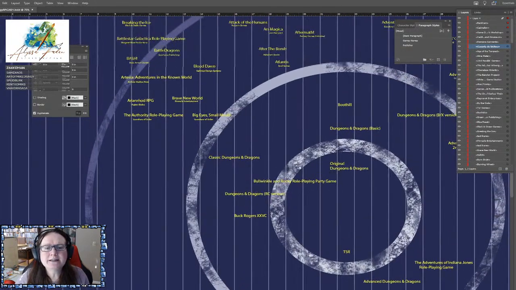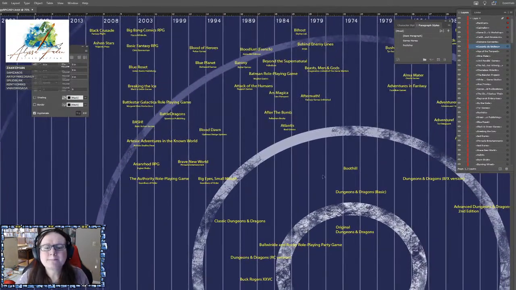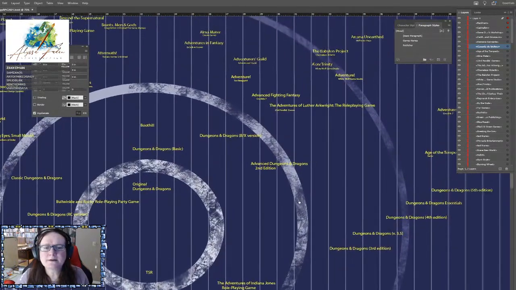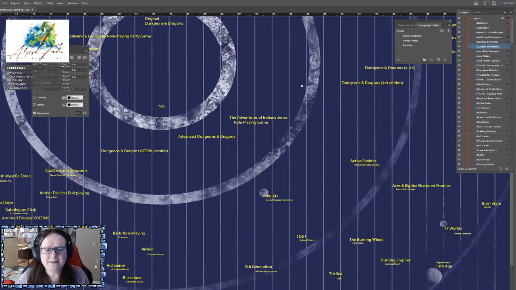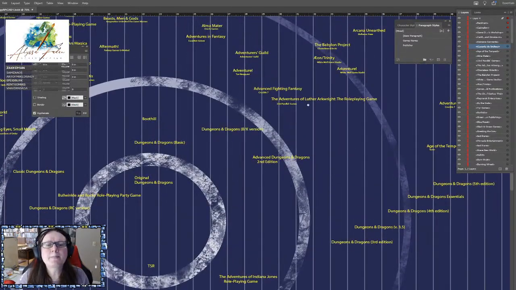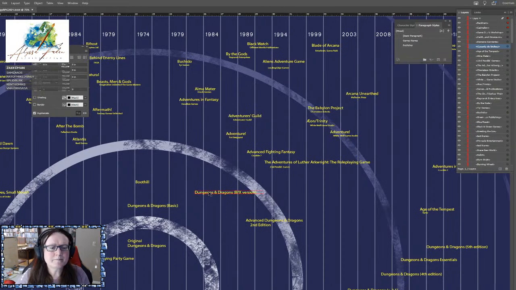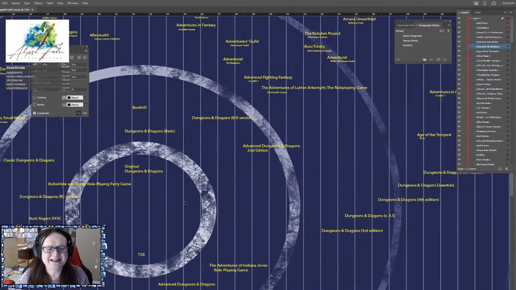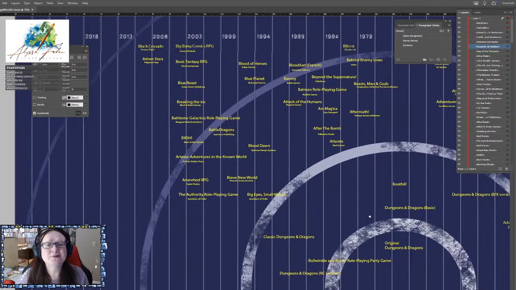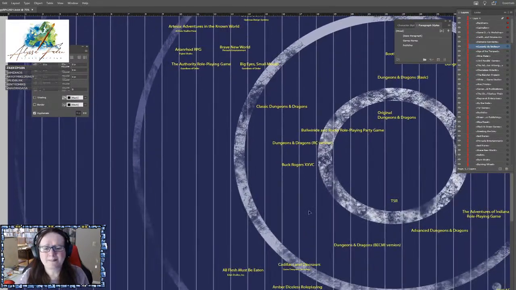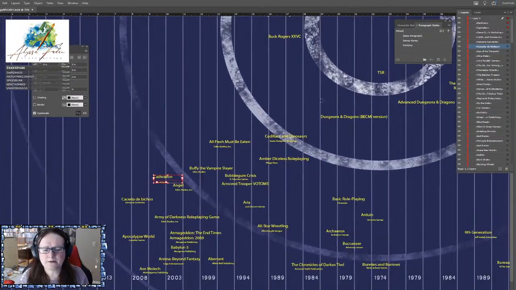Alright, so let's, you know what, I can grab this. 1981. 1981. Where do I want to tuck my Chaosium? I think I might put it right about here. Well, 81 is going to make it here. And I've already decided that my Dungeons and Dragons is going to be the burst along the right. Maybe I could do the burst along the left? Maybe I'll tuck it in there. Alright, so 1981 is going to put it right in there.